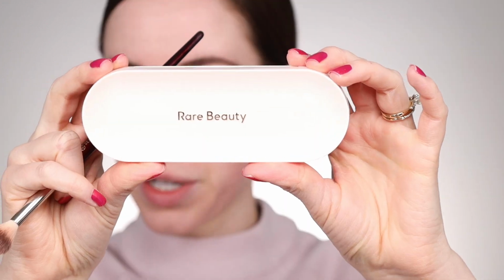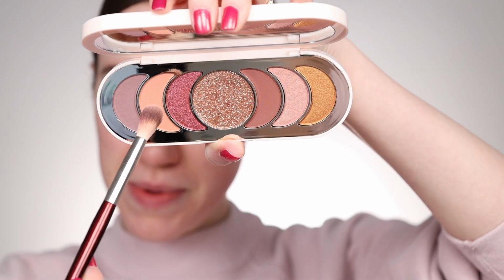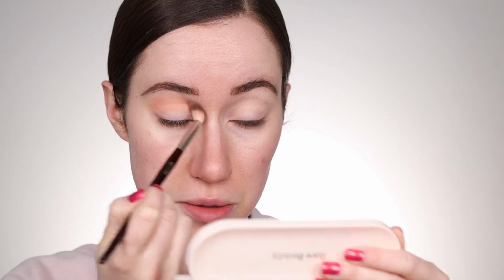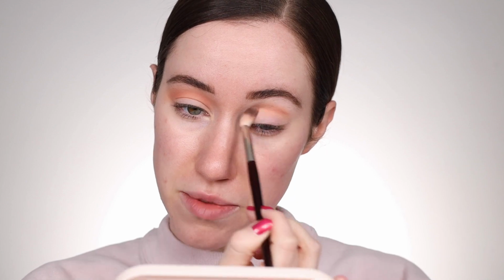Okay, let's create an eye look with the eyeshadow palette. Okay, so there are 3 mattes, 3 shimmers, and then a glitter. I think our best bet for a transition shade is the second shade right here. And this is called Genuine. So I'm just gonna dip my brush into this, tap off the excess, and then start to work this into the crease and a little bit above as my transition shade. It's gliding over the primer really well. I'm gonna go ahead and do the same thing on this eye.